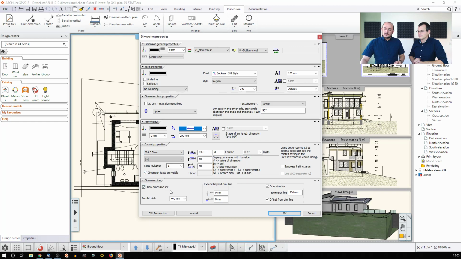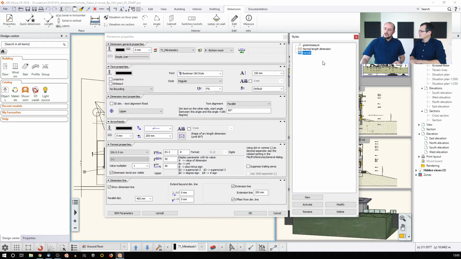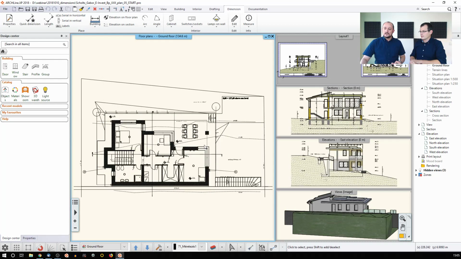Also you can set up the dimension line setting. In some countries the dimension is just a closed string and nothing else, not elongated dimension lines, but in some other countries they like to have these long projection lines, and those settings are also here. And you can save all these settings as styles: just pick a new name and save it, if you would like to switch between 2 or 3 or 4 different styles that you designed yourself.